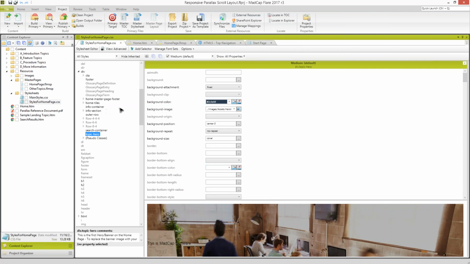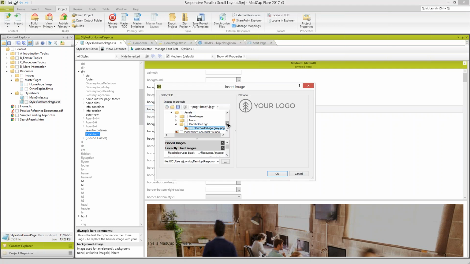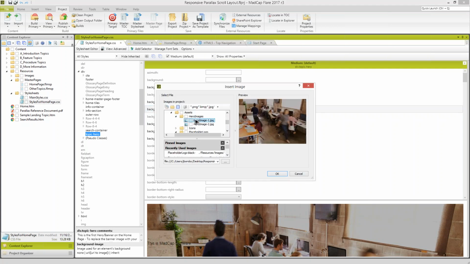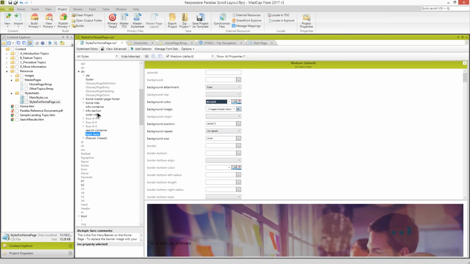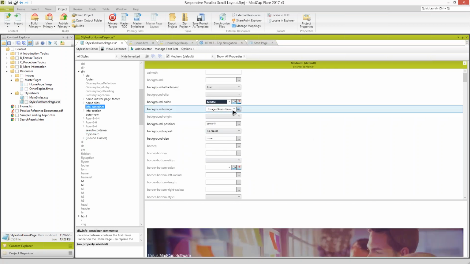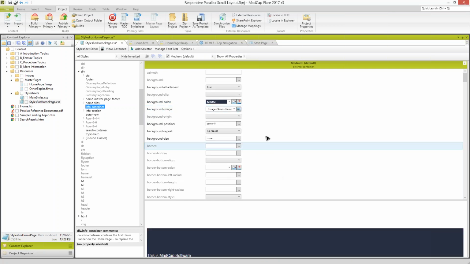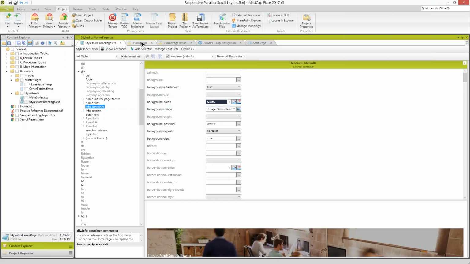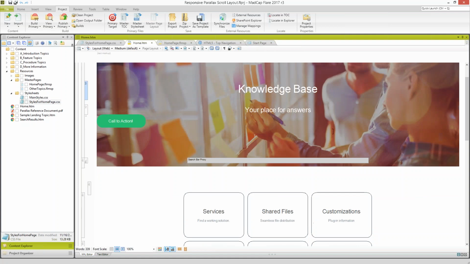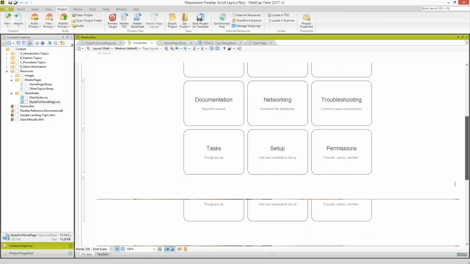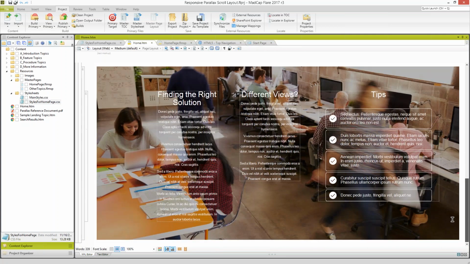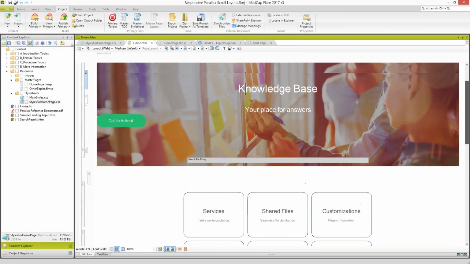Now the property that we're going to want to change is background image. So background image, we'll see it's linked to an image here. So we'll go ahead and select, and I'm just going to go ahead and swap these out. I'll say that top one, I now want to be the bottom one. So we'll select hero image 2. And info container, we'll go ahead and swap that one also. So now once I've swapped those, we'll go back to our home page here, and we'll see now that top image is now at the top, and this one is down at the bottom. Cool. So that's one way you can change this.